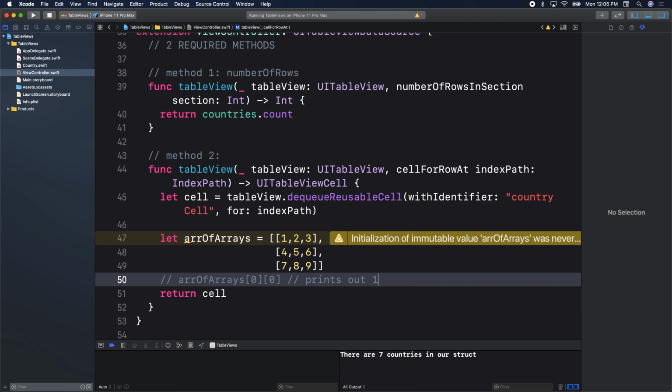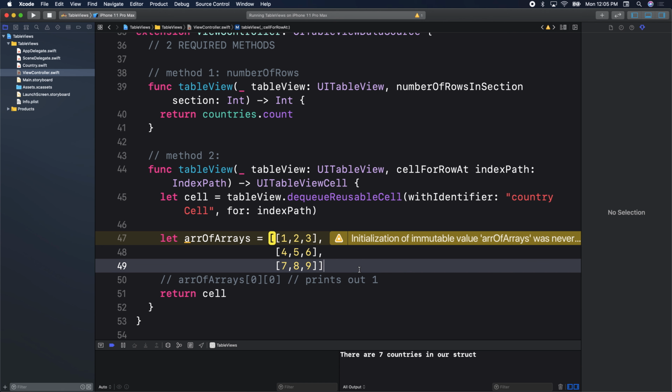So when we say index path has those two properties on it: if you want to index just a row, meaning we have our countries array, a flat array, and I want to index an object in that array, I say index path.row. If I have an array of arrays, I would say index path.section, then row.